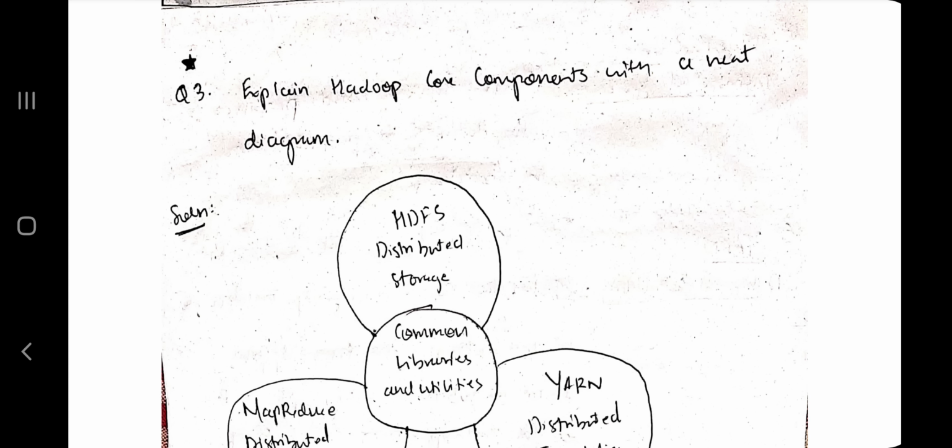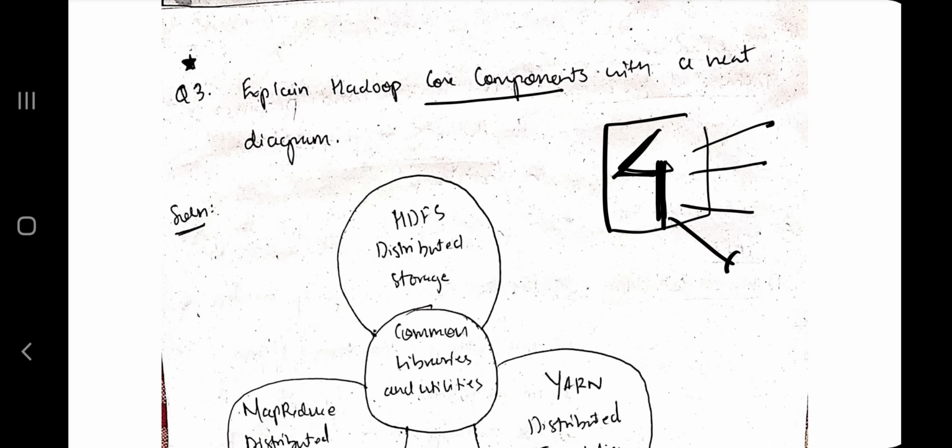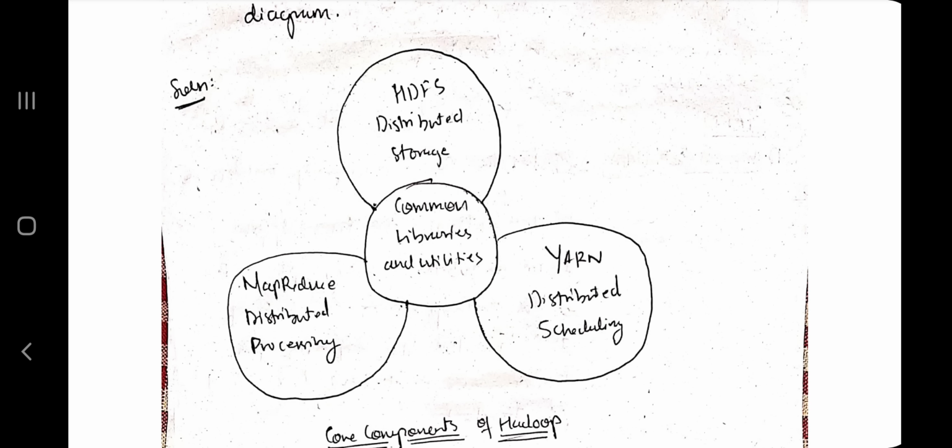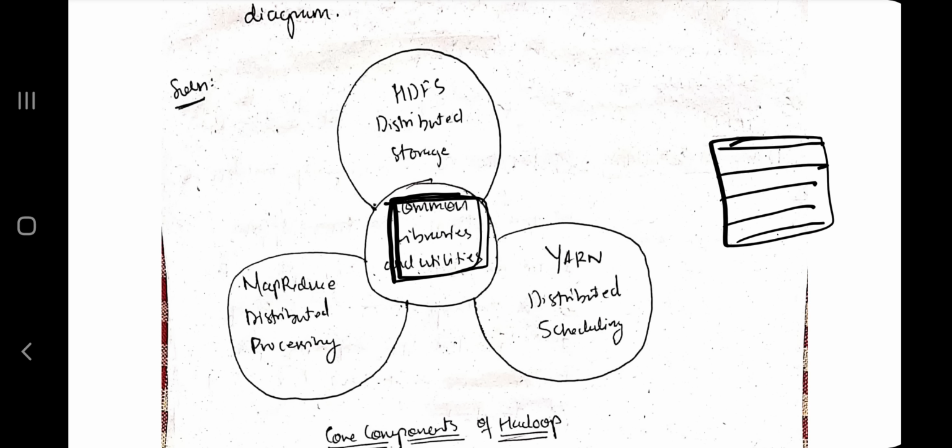So what do you write in core components? How many core components are there? Four core components. This is super important, because separate questions have been asked regarding each of these, and a separate module is there for each, explaining it in depth. This is the basic foundation you need to have. Which are those four? First you have to draw a diagram. First you will write common libraries and utilities. This is the first core component of Hadoop. Common libraries and utilities means it will have all the predefined things which you can use for execution.